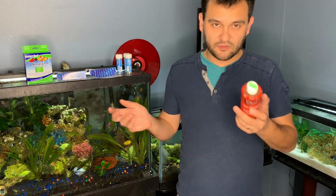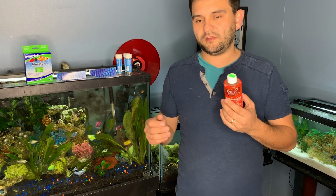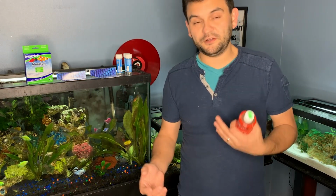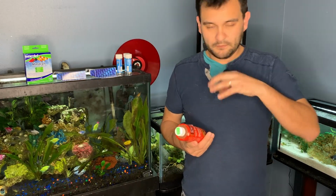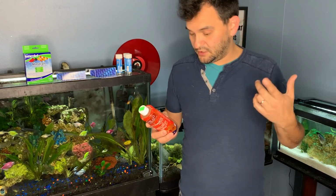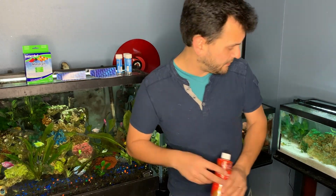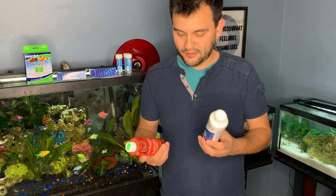Now, if you're in a saltwater tank, you don't want your coral eating this. So what I do is I pretty much just spot feed my fish. Luckily, they're smart enough, they know. They chase my spot feeder every time I use it. But you don't want this getting to the coral. It actually tells you back here, it treats ick, Brooklynella, Uronema, crypto, and a lot of parasites. This is not really for bacterial infection as it is for parasites. And that's why I coupled it with Paragard to combat ick. Now again, these both work in freshwater and saltwater.